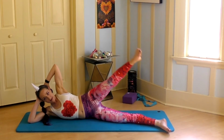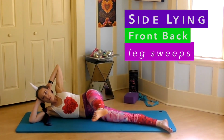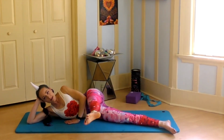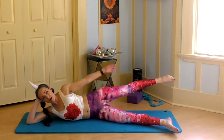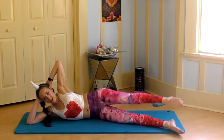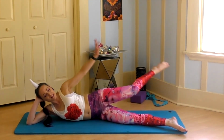You can always bring the hand behind the head. And then bring that leg forward and back a few times. Try to keep the torso still. You can always bring that hand down. And just about 4 more. Keep your abs super tight. Just think about opening that hip and stretching the front of that thigh, the back of the thigh. And then finally, take a hold.